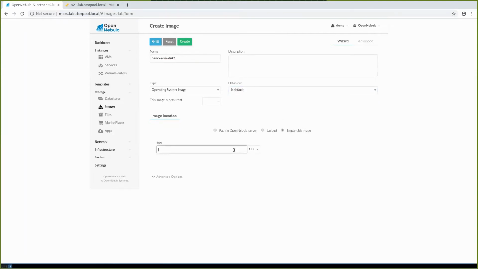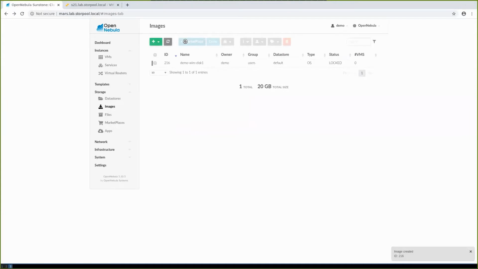We will create an empty disk image of the same size, 20 GB. Okay, this should be enough. These are specific settings for OpenNebula, but basically you can do this with any KVM orchestrator. So our image is ready.